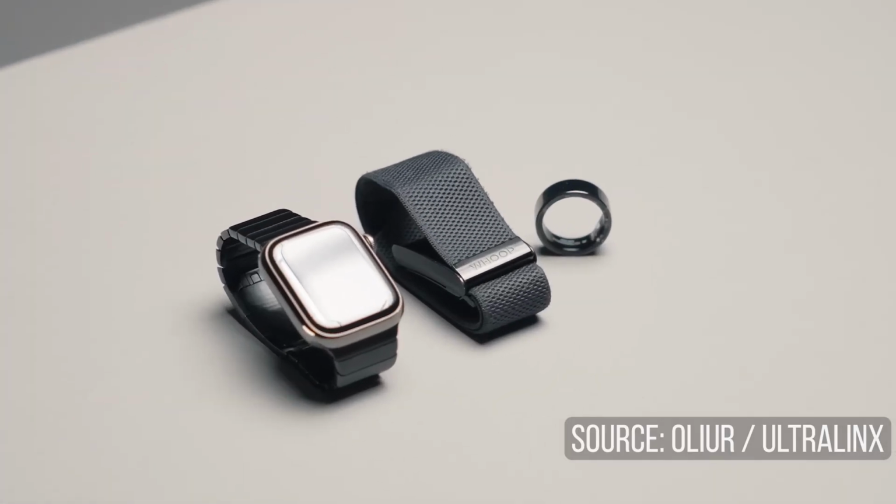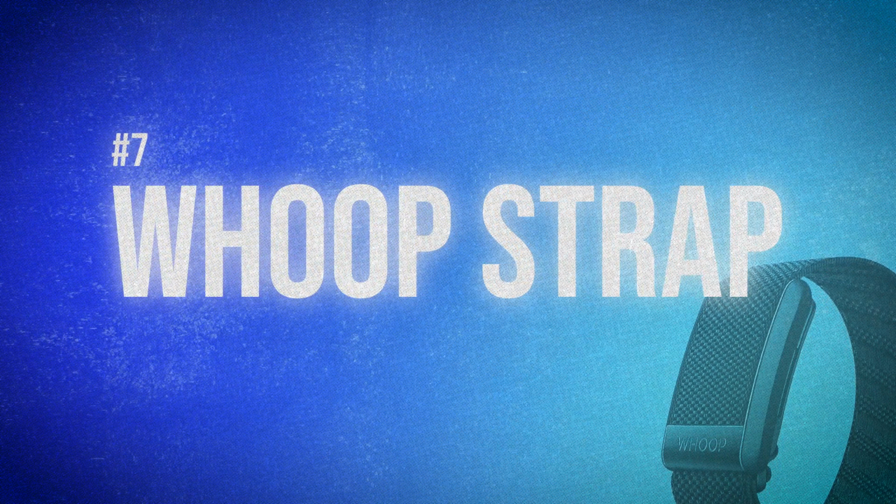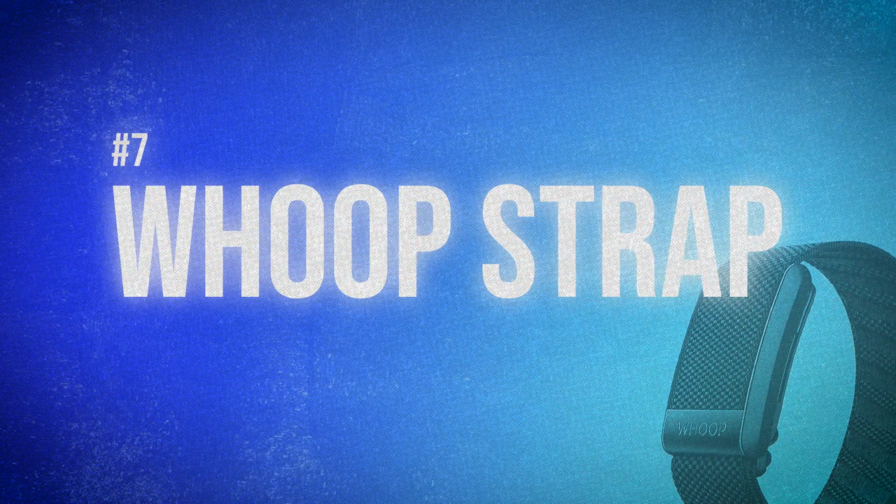I'm not crazy tin hat about EMF, but if I can avoid it, I will. And if I can not have it close to my face and my brain, then I will also do that. I feel like this is a feature that all fitness trackers and sleep trackers have, and there's no reason why Whoop shouldn't have one. So number 7 is that my strap broke a few weeks into having my Whoop.